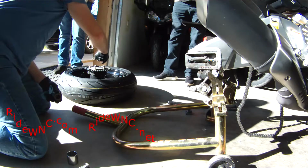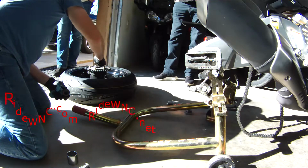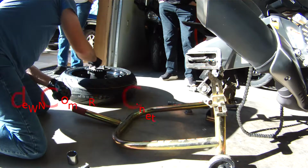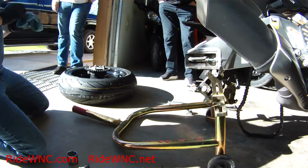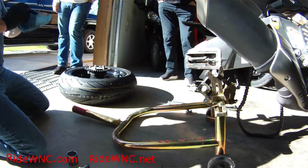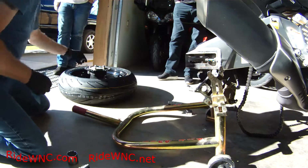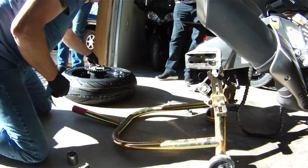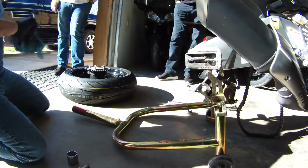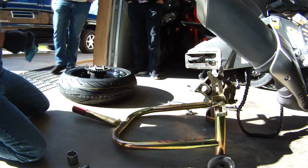And then after that, go ahead and add a little bit of grease to that wheel seal, that bearing seal there. And again, I'm using Lubrimatic marine grease. We're not lubricating anything. We're just sealing it up from all the dirt, debris, and water which you might run through on your motorcycle in your everyday riding. So we clean up the spacer and stick it in with that new grease. And we're going to do the same to the other side also.